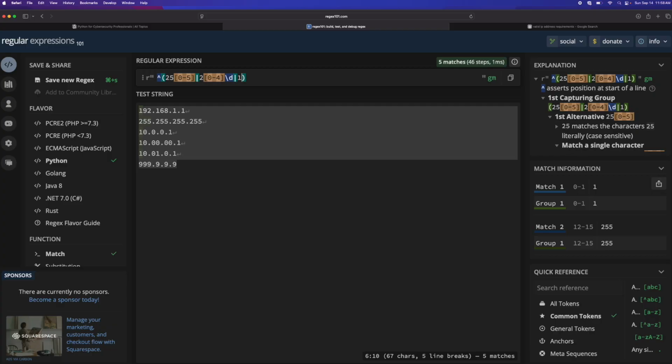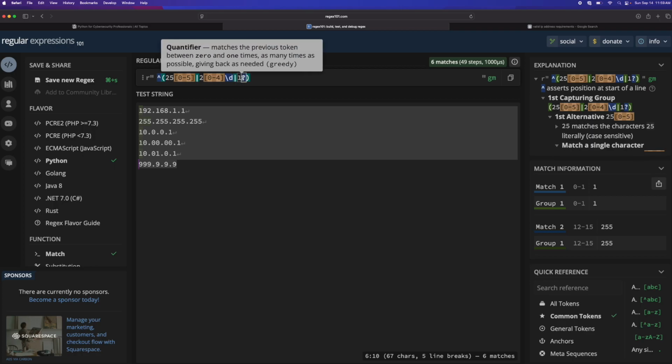But after the 1, we're going to make this optional, right? So we use the question mark that says 0 or 1 occurrences of the previous, which is a 1. So this matches the previous token between 0 and 1 times.